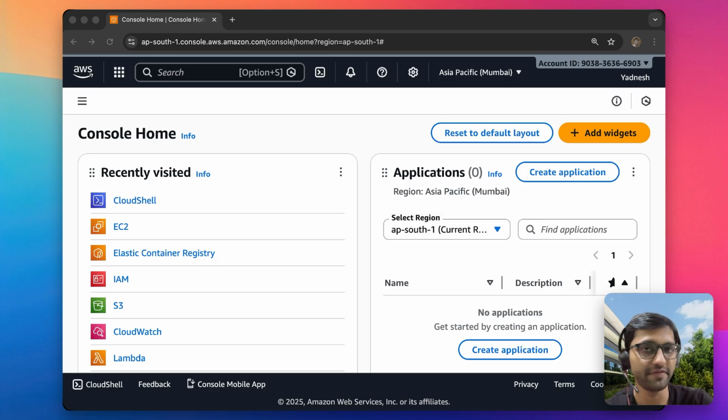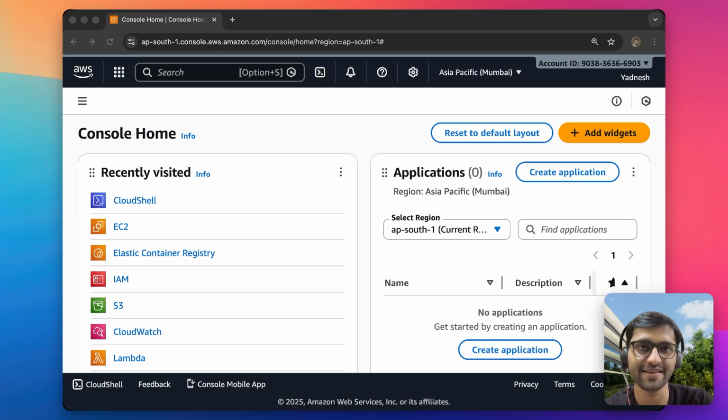Let us understand some key features. First thing first, it is browser based, which means it is accessible from any web browser and no local installation is required. It comes with some pre-installed tools like AWS CLI, Git, Python, Node.js, Docker, and more. The best part about AWS CloudShell is that you need not configure any credentials. It will use your AWS console credentials and IAM permissions automatically. It makes file transfer very easy. Basically, you can upload and download from your CloudShell environment very easily.